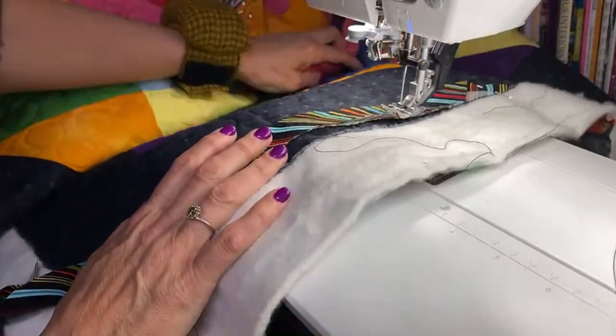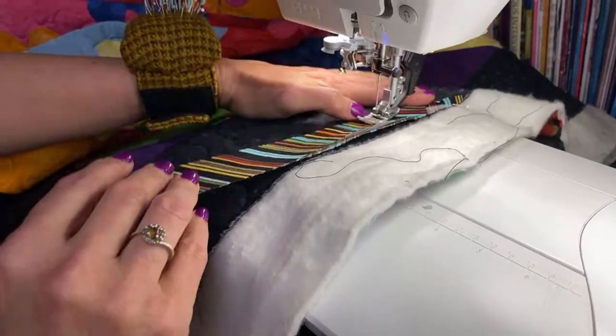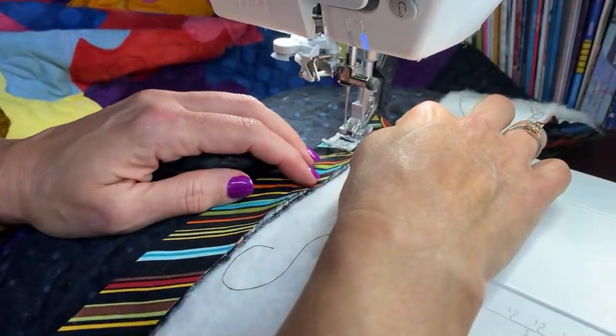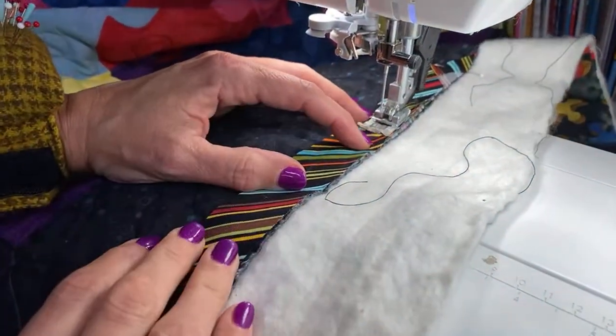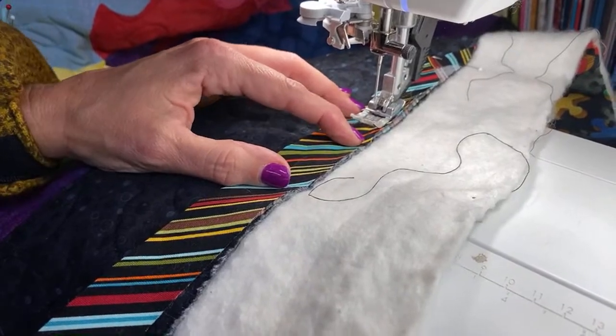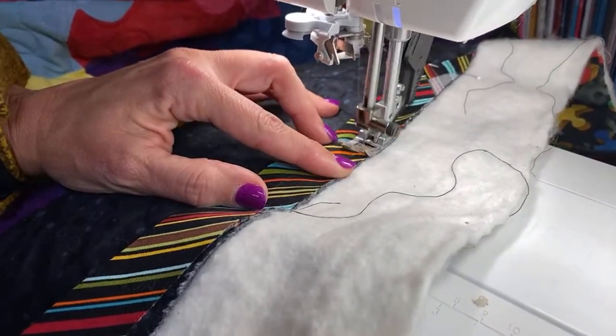But I'm going to come forward about 6 inches to right about there. All right. That is the only pin that I'll use. I'll use one more at the corners, but just there. And that's just to hold on to it so that when I come back to it, it'll be where I needed it to be. And then I will start sewing.